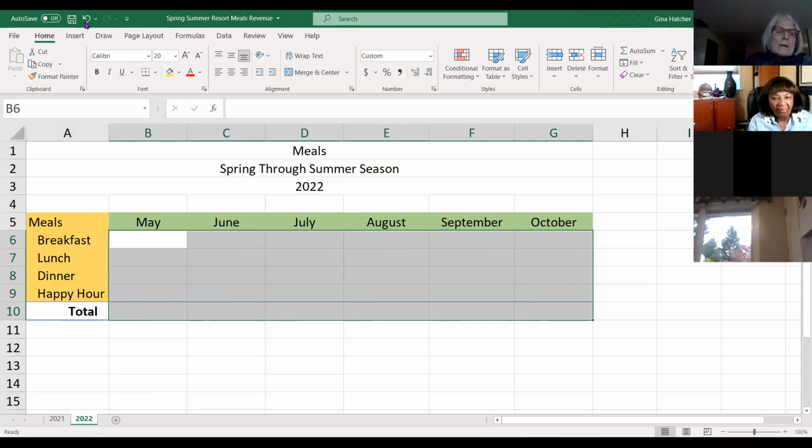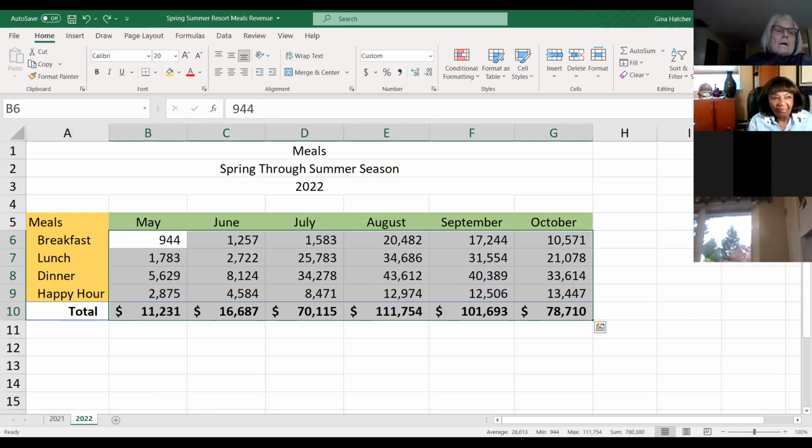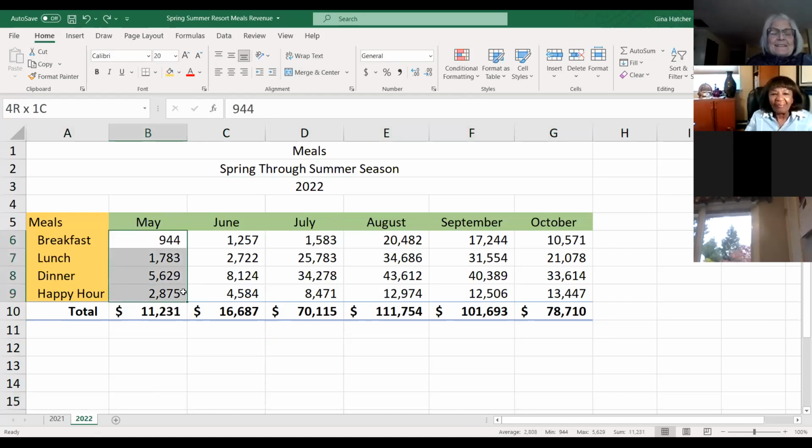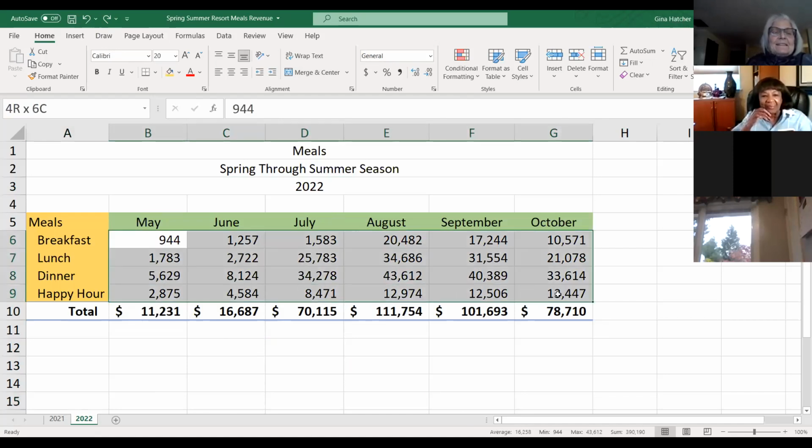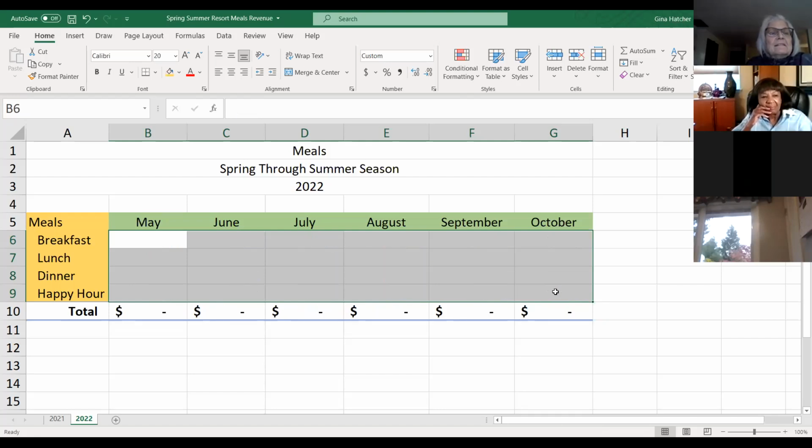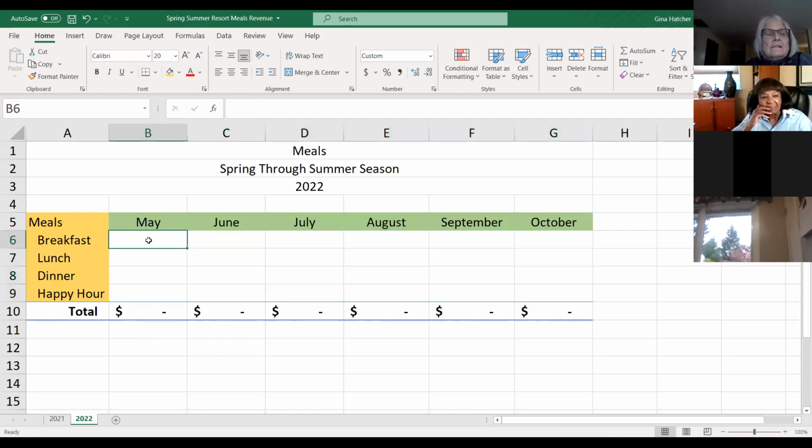I'm going to select it, press delete. I'm sorry, wait a minute, undo that. I didn't mean to do that. I meant the data, not the totals. Select that and press delete. The reason why I didn't want to delete the totals is because that's where the formula is. So when May 2022 comes, when I know what my figures are going to be, it will appear.